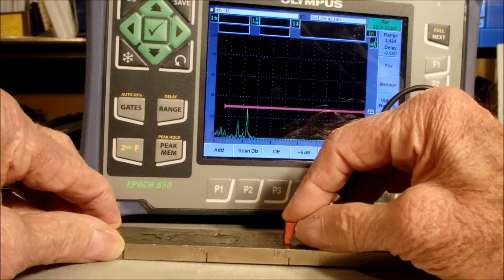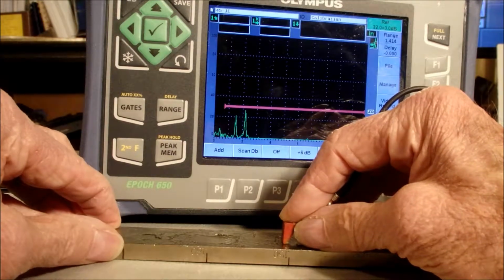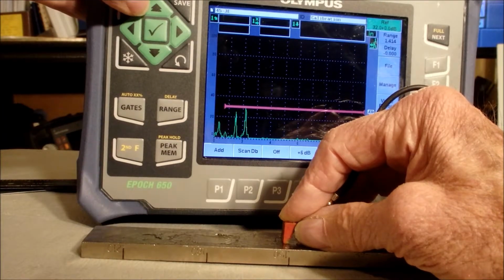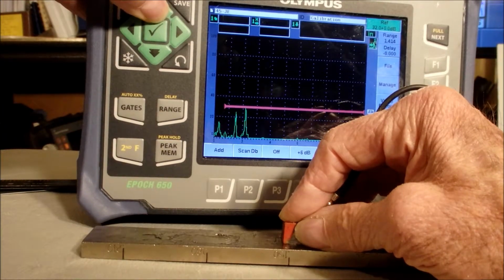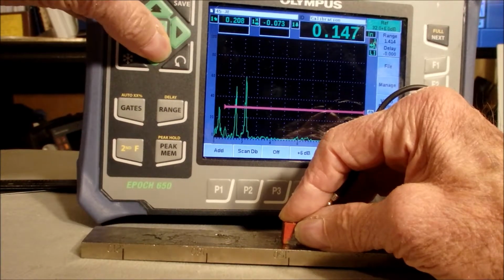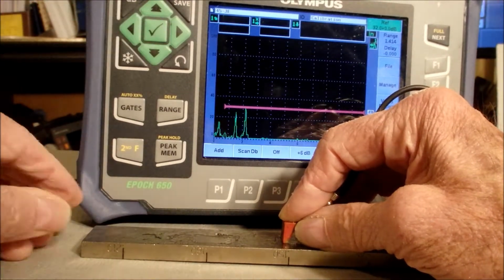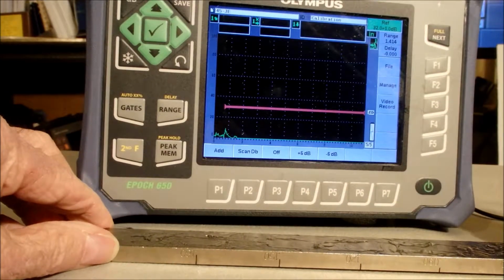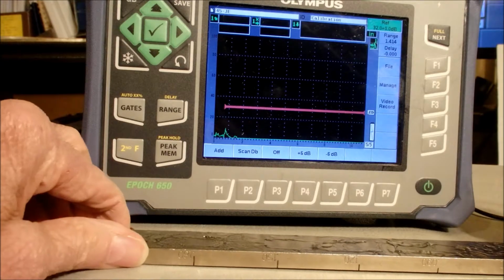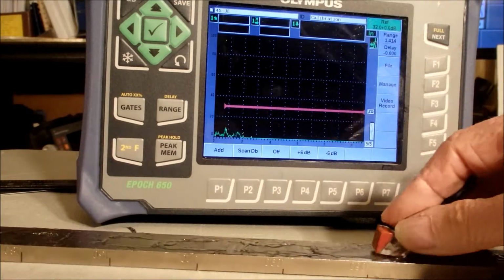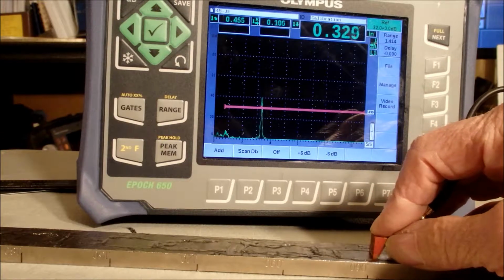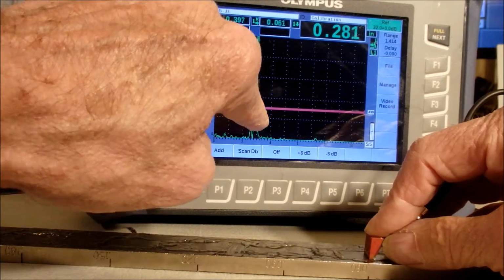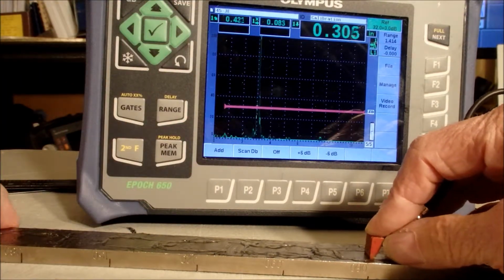All right, so let's peak up that tip signal, and if we want to put it in the gate to read it, we could add 6 dB now. 147, yeah, all right, 150 deep, good. All right, so this is the RATT, the relative arrival time technique. Let's look at some of the others. So here's the 60 thou deep notch, and the tip signal is very close to the corner.